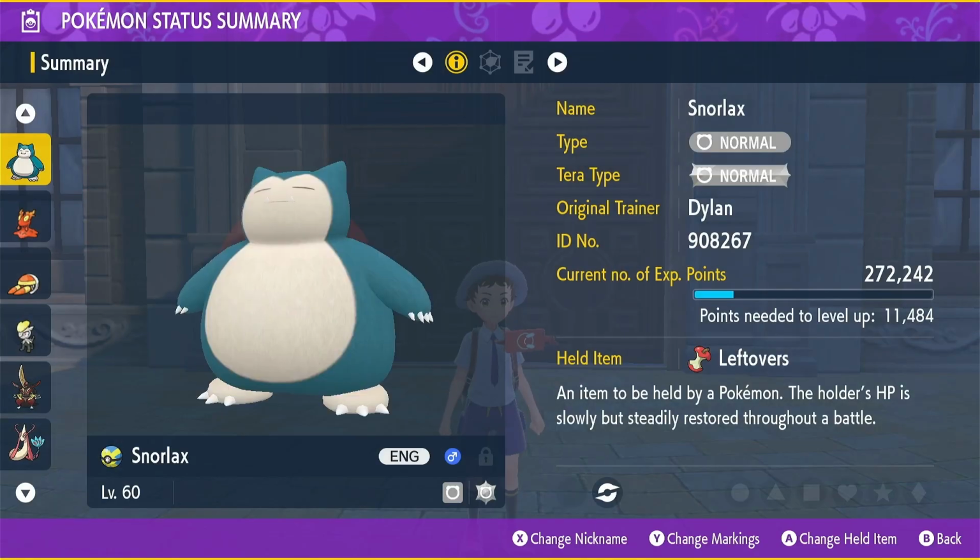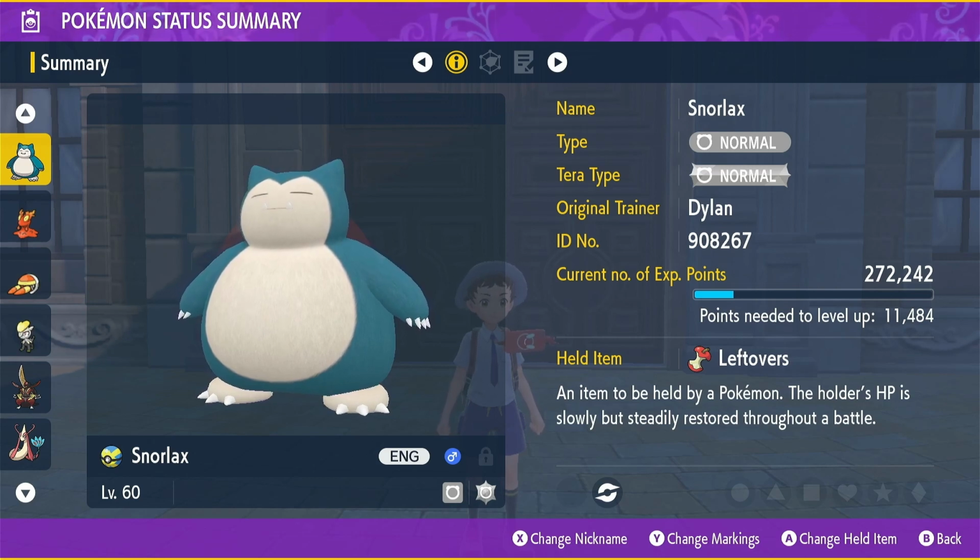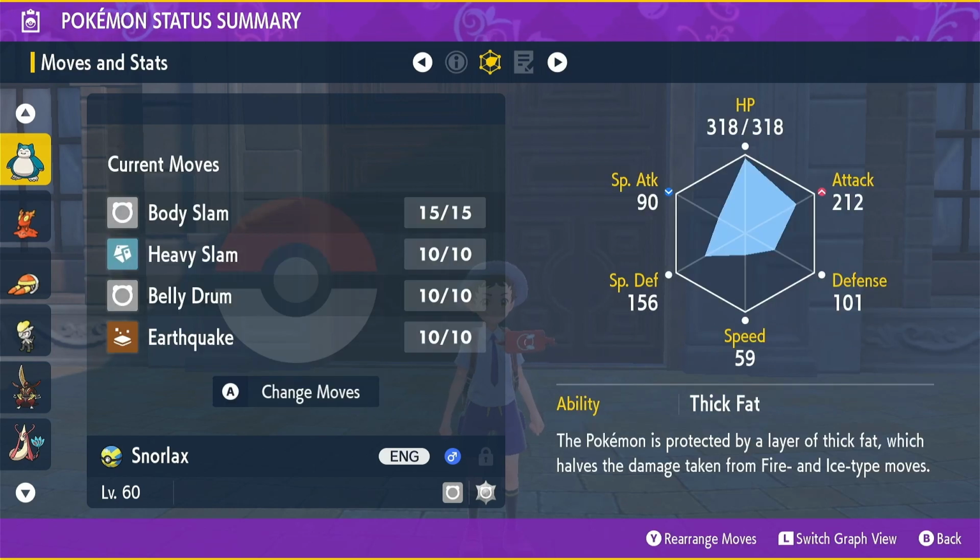And as you can see, we're going back to the original Pokemon Yellow days. We're going with a Snorlax. He's going to be holding Leftovers for his item. We're going to run the Normal Tera type on him. He's going to have the ability Thick Fat. He's going to have Body Slam, Heavy Slam, Belly Drum, and Earthquake. That's the moveset we're going to be using on this Snorlax. I thought maybe just using him basically for bulk, just to have something bulky.